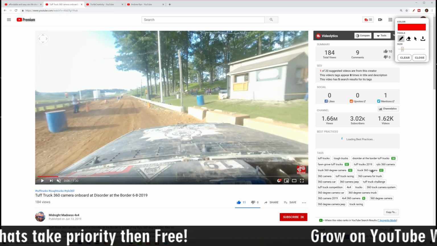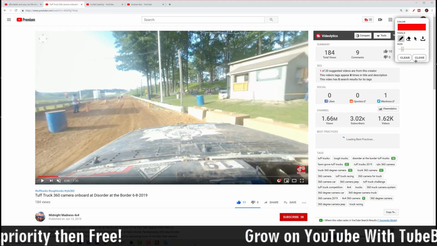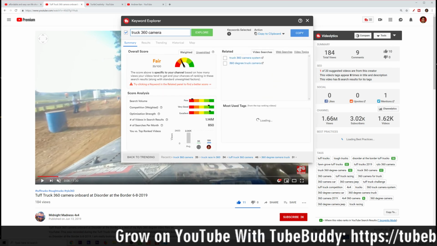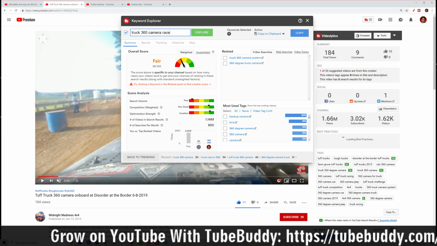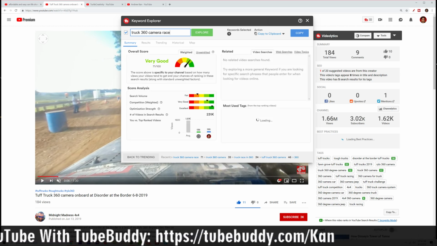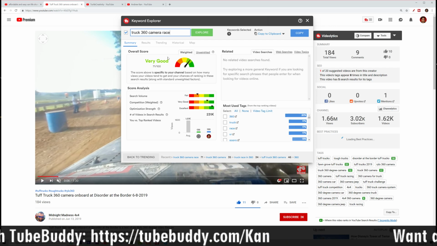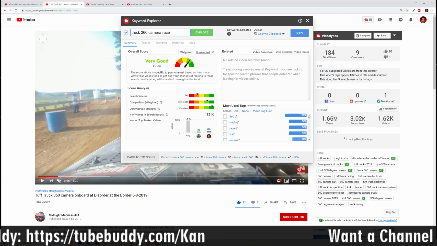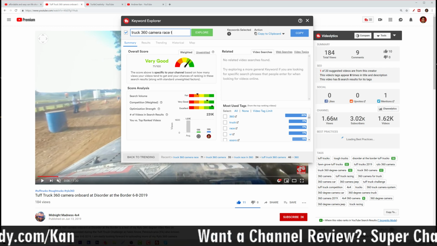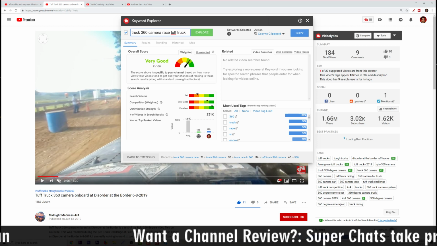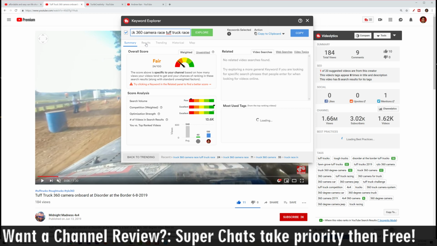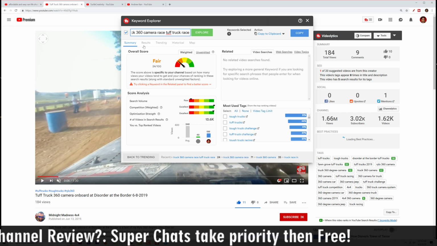Just looking from Car Galaxy Studios here, it says truck race with 360 camera, tough truck race, right? So why don't we go truck 360 camera race? Because I do like this because there's 850 and this actually wouldn't be bad. Truck 360 camera race, there's some decent search here, I'd say. And then maybe you can go tough. Well, actually, if I want to keep it here, tough truck race. So if I go here, we might have different results as we're seeing. But again, the minimum's not bad.